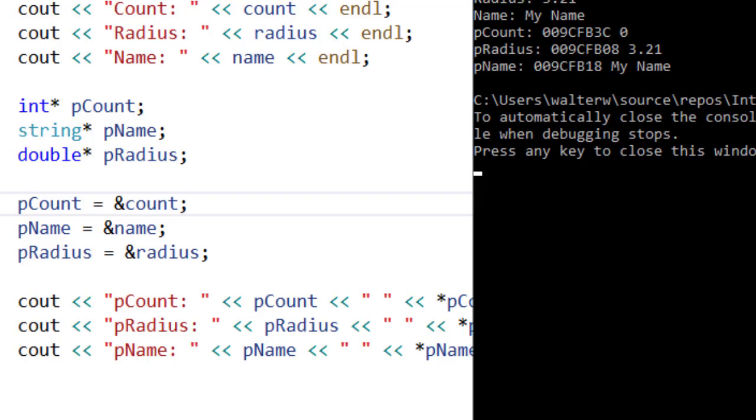Now, one thing you might have asked yourself is how come it doesn't specify that it's just a pointer data type? It's the data type with a star at the end. Well, that's because it needs to know how big a space it's looking at in memory. Not just that it's looking at a memory address, but what type of space is there? Is it just for a few bytes, or for a string or a complex object? And that's why we always have to define what the memory type is that we're showing.